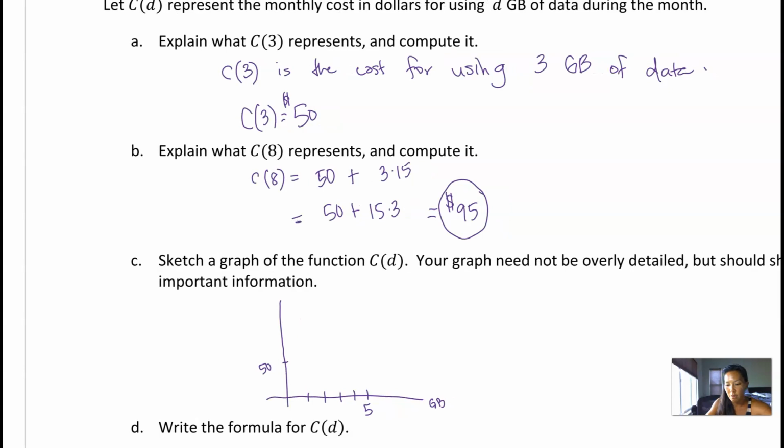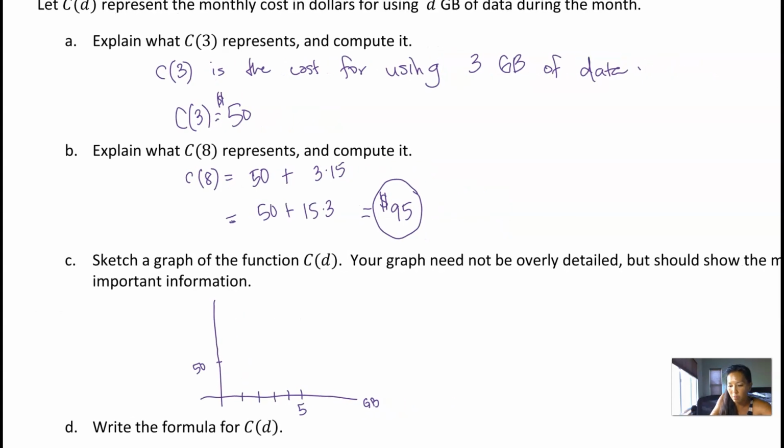Okay, so all the way through to 5, including 5. Now my hand keeps grabbing the screen and moving it, so I apologize for that happening. All the way up to 5. Now, am I still paying 50 bucks at 5? Yes, so that's why I put a little dot there.